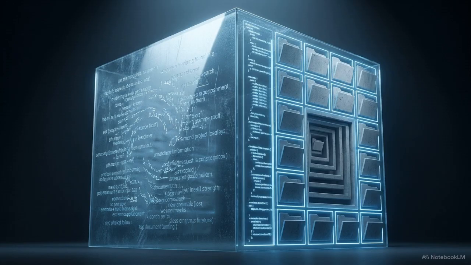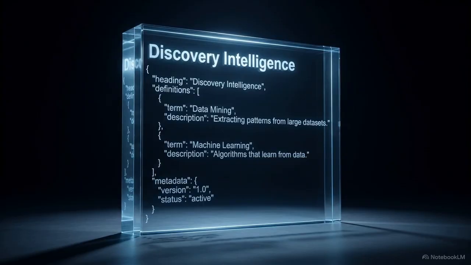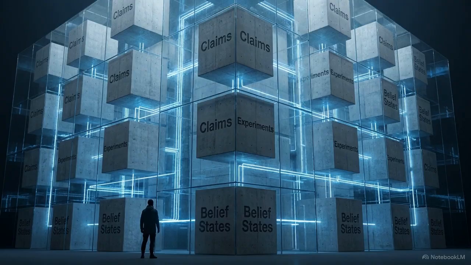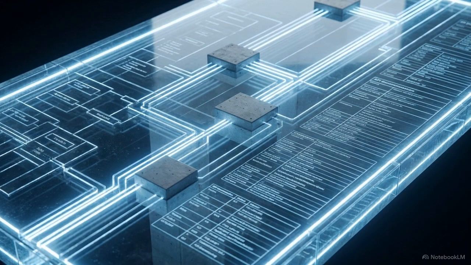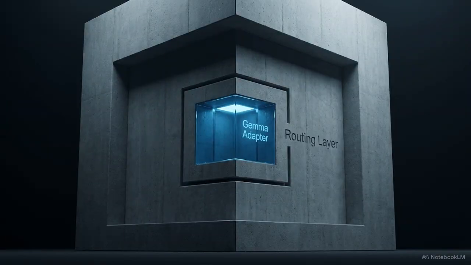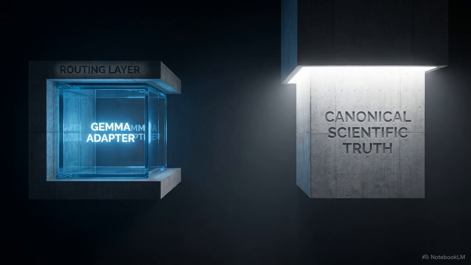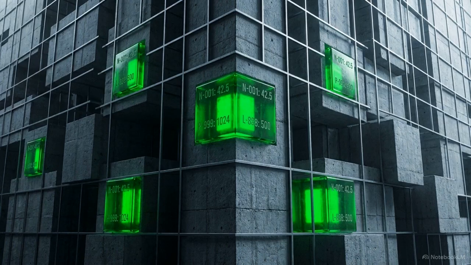We use this process to train the model on Discovery Intelligence terminology, core object vocabulary, and bespoke tool schemas. We are tuning the model for obedience and structured routing. We are not tuning it to generate scientific conclusions. Fine-tuning allows an organization to bake behavioral compliance directly into the network architecture.